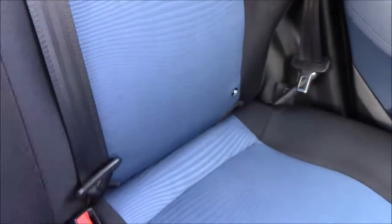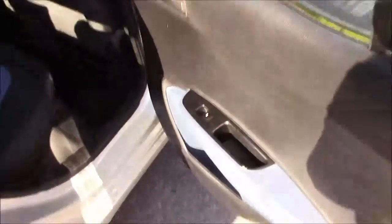On the inside, you can see we've got a fabric interior in a really nice sky blue and black colour. This matches the front dash. It has ISOFIX fitted to it, as well as three head restraints with blue exterior stitching. All four doors come with electric windows, as well as two large pockets for storage. We have electric wing mirrors, easily adjustable.